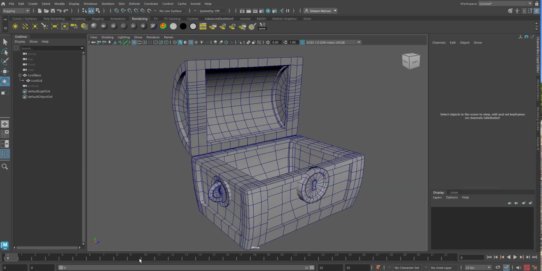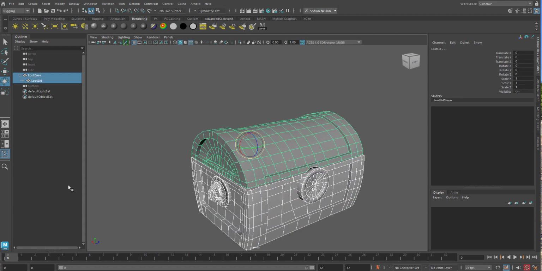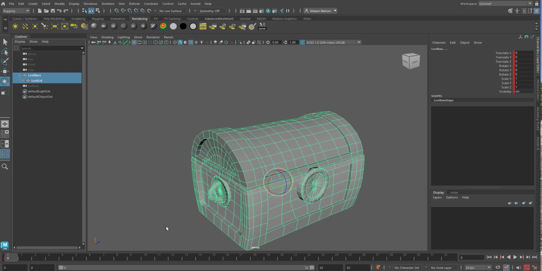Okay, bring that down. So if you wanted to animate this, you would grab both of them, make sure that they're both selected. Like I said, you can grab the bottom and think you have both of them, but if I set a key now, the top piece doesn't get a key. But if you select both of them and set a key, and I'm doing that by hitting S, and you can see it puts a little red dot there, it sets a key on both of them.